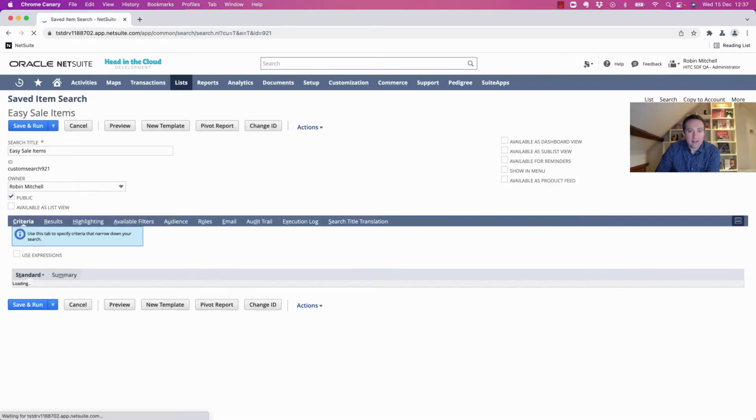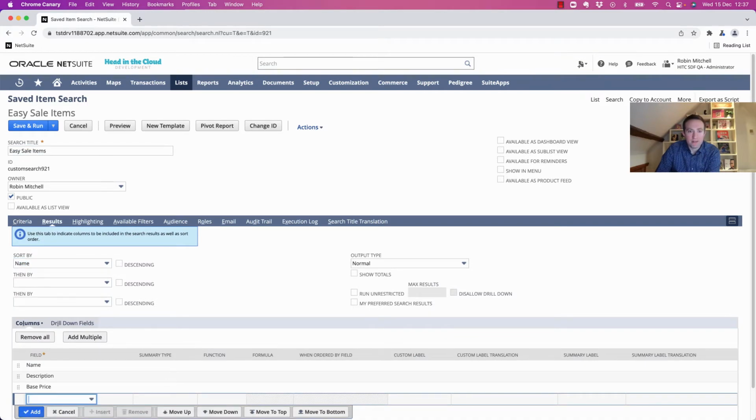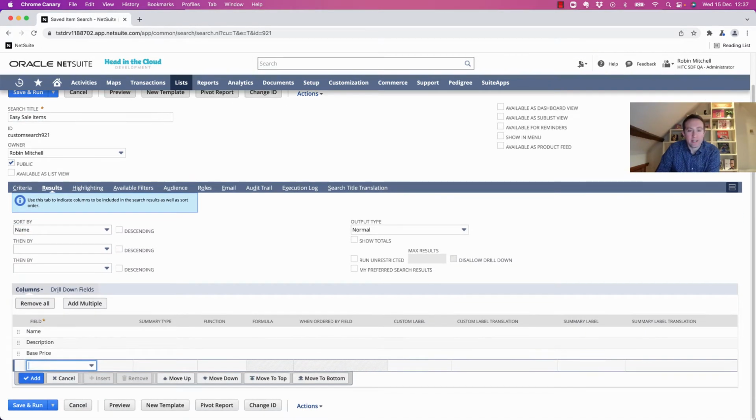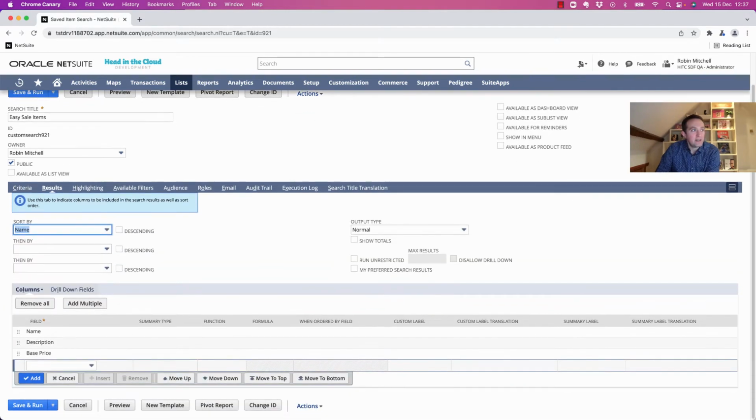So my criteria on the search here control which items will show up, and my results columns control what information about these items is shown on the page. My criteria is simply non-inventory items that are sub-items of my wine item and that are not inactive. And for each item, I'm showing the name, description, and base price.